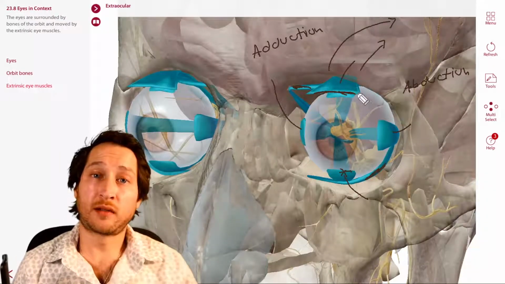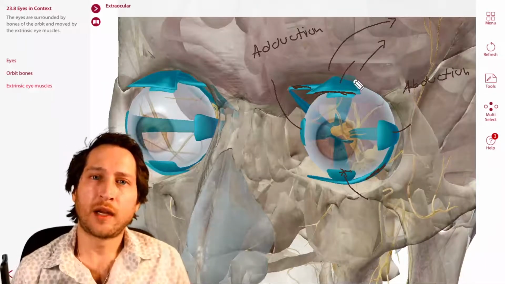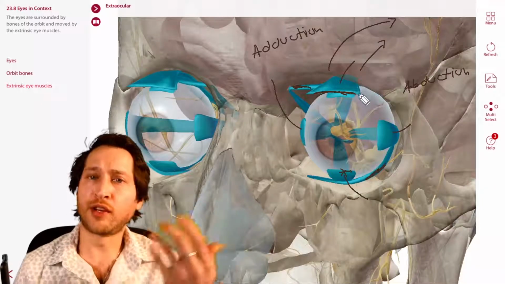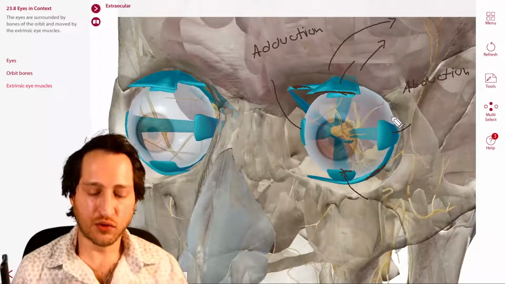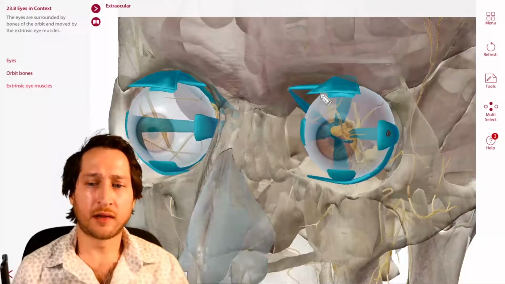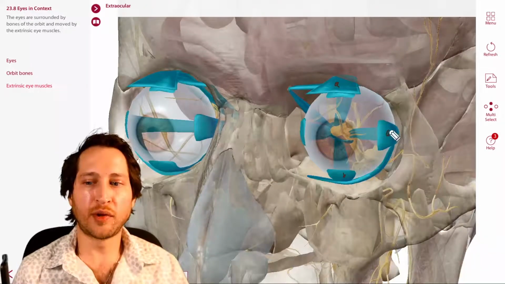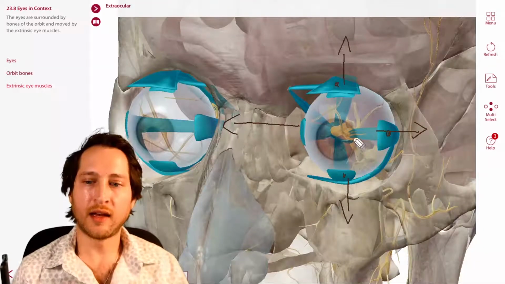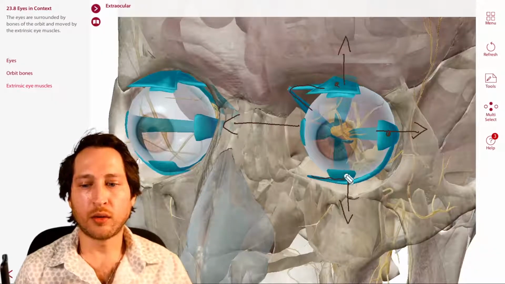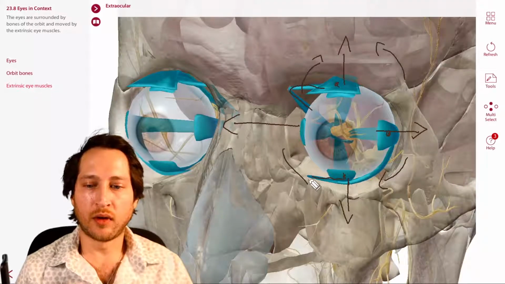So remember when we learned about other muscles called obliques, the external obliques and the abs? And in lab, we talked about how having muscles whose fibers are arranged in different directions allows for different movement. So imagine if you just had the superior, inferior, lateral, and medial rectus, you'd really only be able to do movements left and right, up and down, all right? And so these obliques are going to allow for rotation movements. So not only up and down, but basically to be able to rotate in all these different directions.